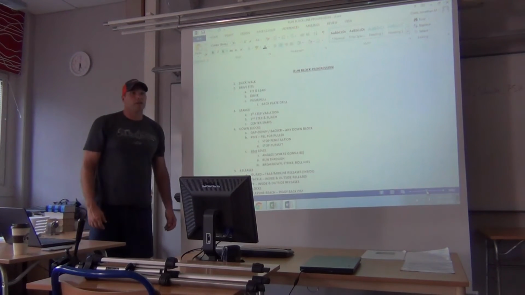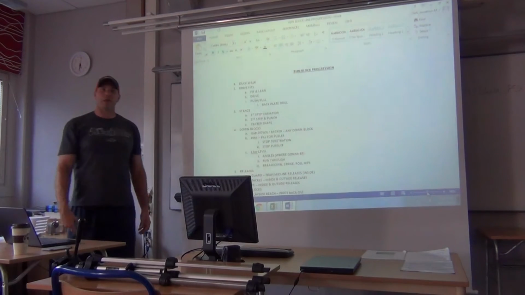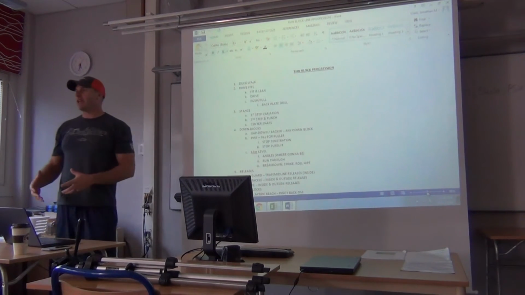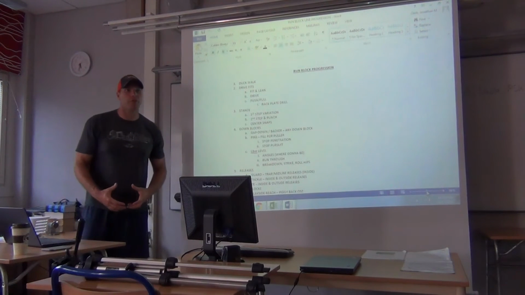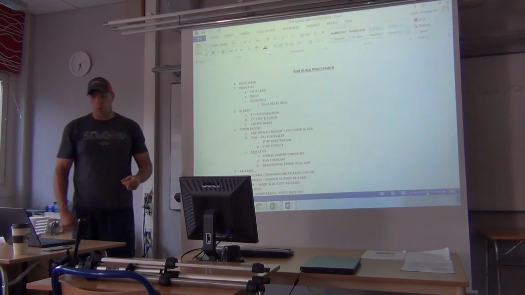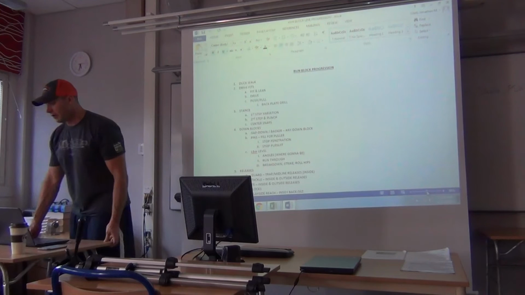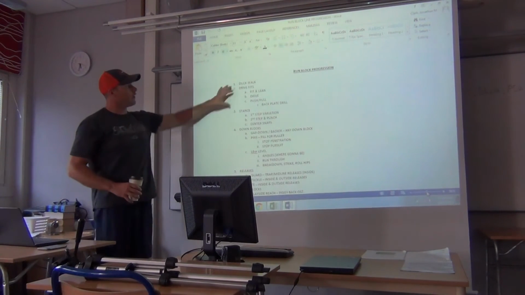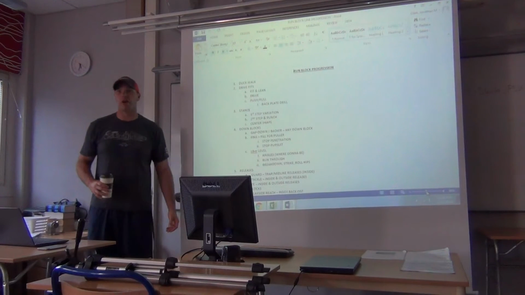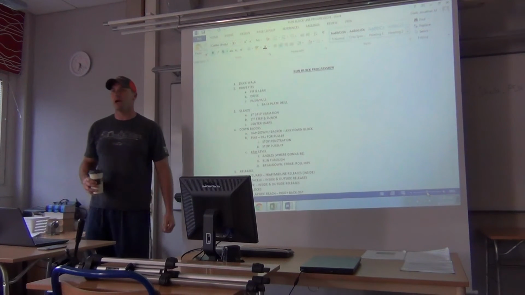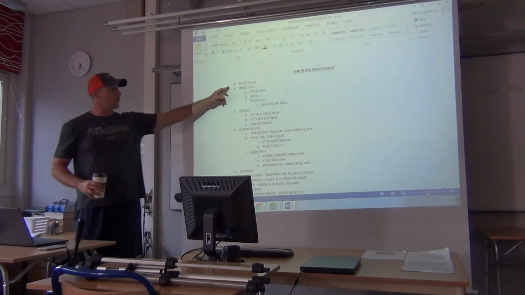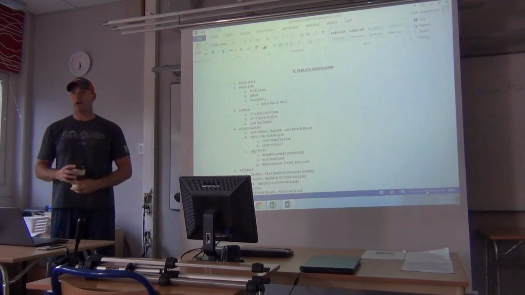All right, run blocking. We start off, here's my philosophy on run blocking. Without our feet being right, we cannot get our body in the proper position to make a block. So if we're going to get our feet right, if we have to get our body in front of somebody, we have to move our feet to get there. The very first thing we do in run blocking is our feet. Our feet have to be right. Line guys, we worked first thing today. Duck walks. Duck walks are going to teach us to get our feet right.